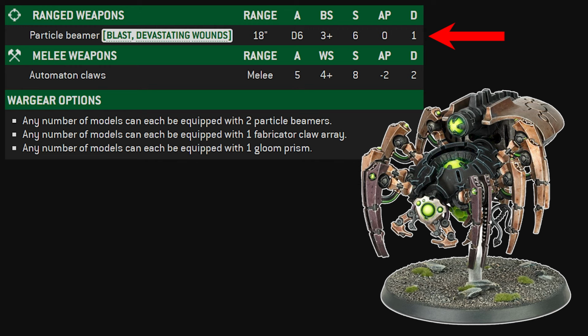It has the particle beamer. This is an 18-inch range, D6 attacks, so quite swingy on that part. 3 plus to hit, strength 6, 0 AP, 1 damage. It also has the blast keyword and devastating wounds. It's just okay, isn't it? It's too swingy. No AP. Devastating wounds is good, but it's only 1 wound. It's a weird one to have devastating wounds, I'll be honest.